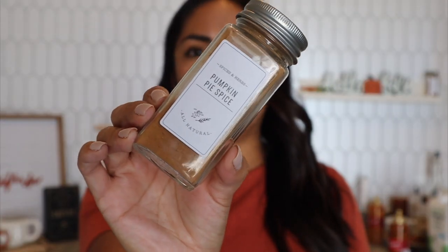And then I'm doing Chobani oat milk for this recipe. You can choose whatever milk you want. Starbucks, I believe, uses cinnamon topping, but I'm gonna use pumpkin pie topping because I feel like this just adds a little bit more flavor to my drink versus just cinnamon. So we're gonna do this one instead.